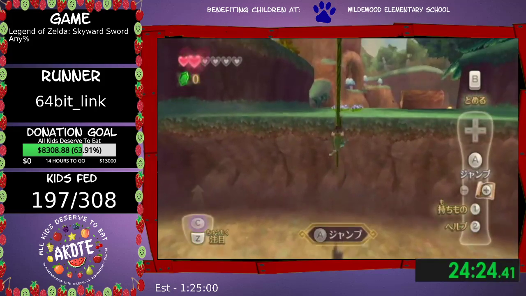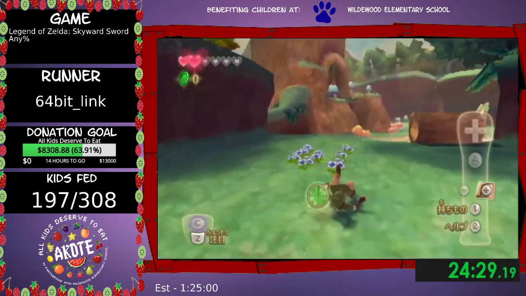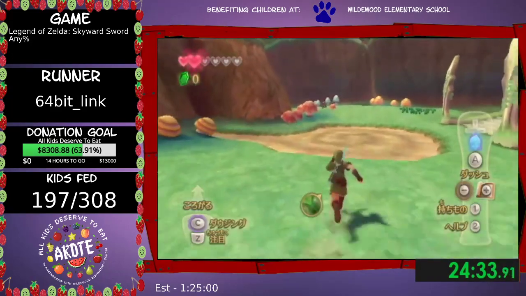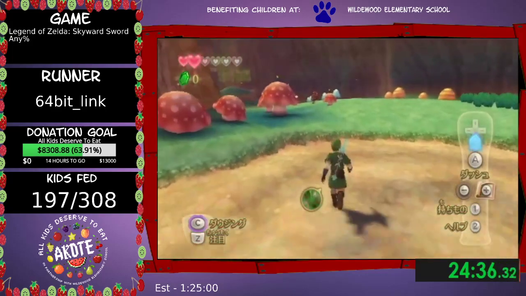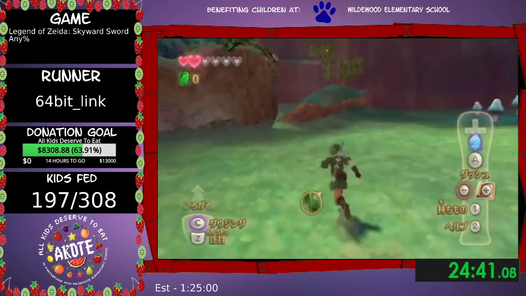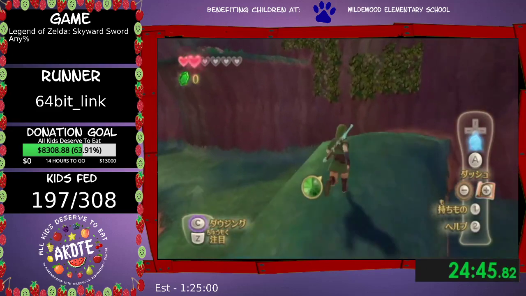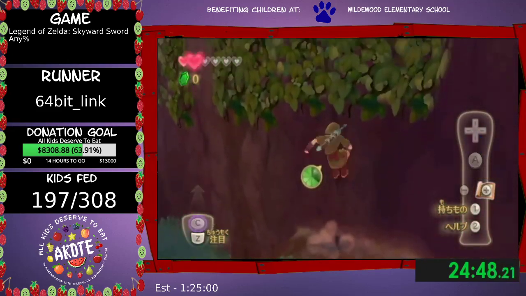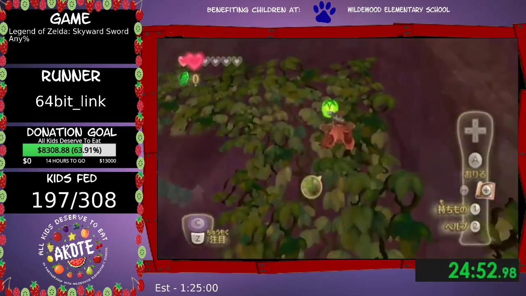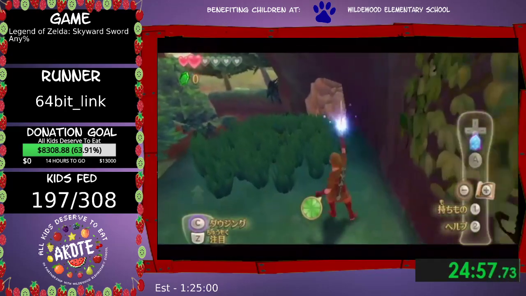So this rope, or this vine rather, is a little bit interesting. Sometimes it's a little difficult to get it swinging the right direction or just to grab in the first place. So the next Kikwi that we're going to be rescuing here is underneath a bunch of grass. So we're going to want to cut that grass carefully in a specific way. I want to basically do 2 Skyward Strikes to clear this grass out.